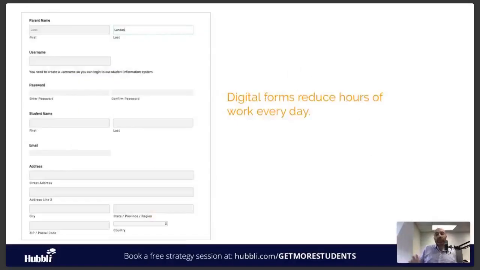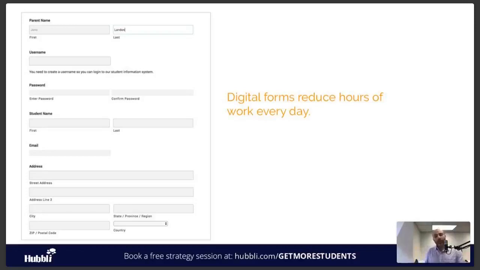So now I just want to run you through some of the standard features that help save a lot of time on administration busy work. Digital forms make managing data very, very efficient, right? You don't want to be collecting paper if you don't need to, especially when a lot of times you can't read the handwriting or there's missing information. You've got to follow up on and chase people around to check some boxes or something, right?